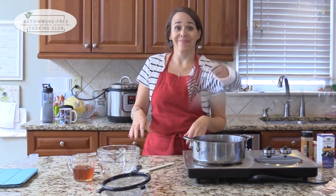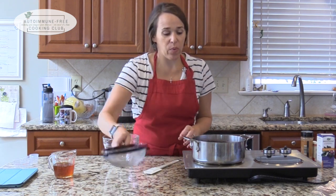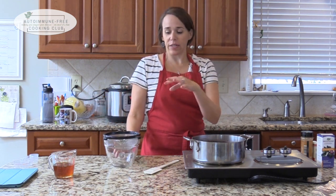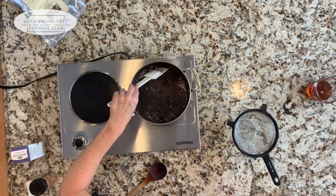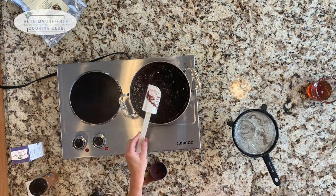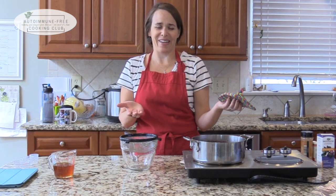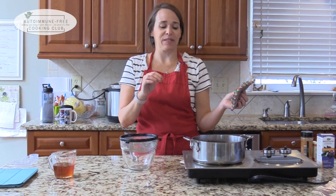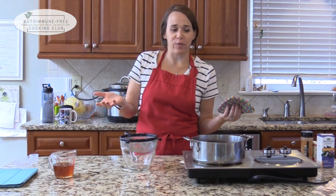to the next step. Okay, so the berries and the water and our spices have been boiling away for just about 45 minutes. And I'm going to go ahead and strain it and see if I'm at about that 2-cup mark. I wish I could make some sort of mark on my pan. I'll just eventually learn, but this is looking about right to me. Remember that you do want to be a little bit precise. I guess that's kind of contradictory, isn't it? A little bit precise. You want to measure your water, you want to measure your berries, weigh them, and boil them down to 2 cups so you have the proper concentration so you know what your dosing is.